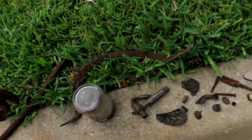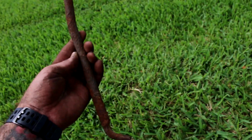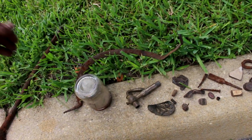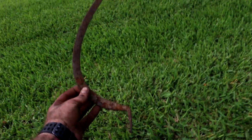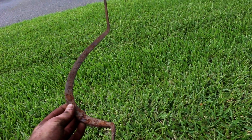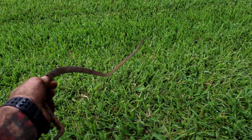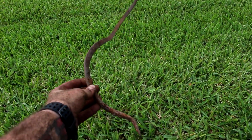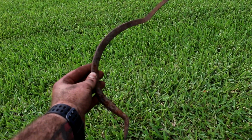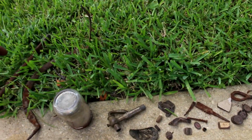Start off with my finds. This actually isn't a pry bar. We cleaned it up. There's holes in it. That's like a handle or something off of an old tractor or wall. But this is definitely a sickle. And I am absolutely going to try to pound that down, clean it up, so we can put her back to life. Probably won't ever use it again, but it deserves to get cleaned up. That's the only sickle I've ever seen dug in Florida down here. I'm sure there's more, but that's a beaut.